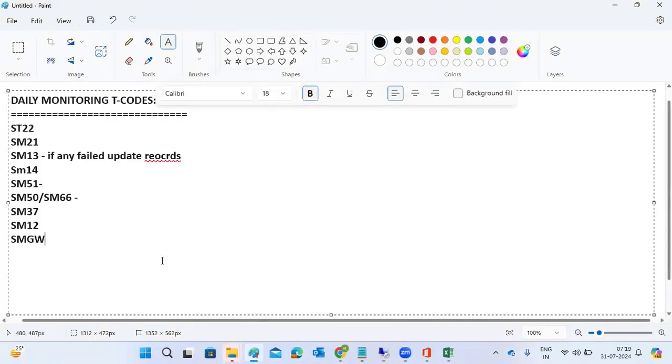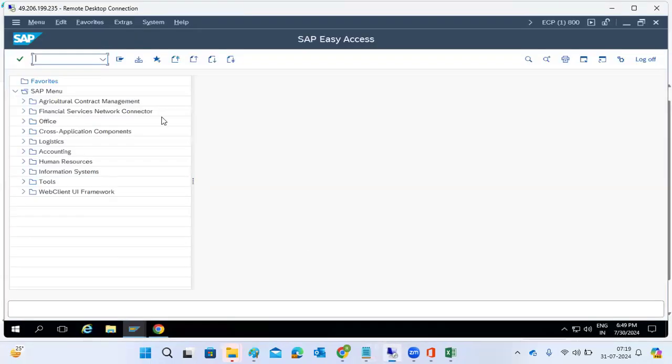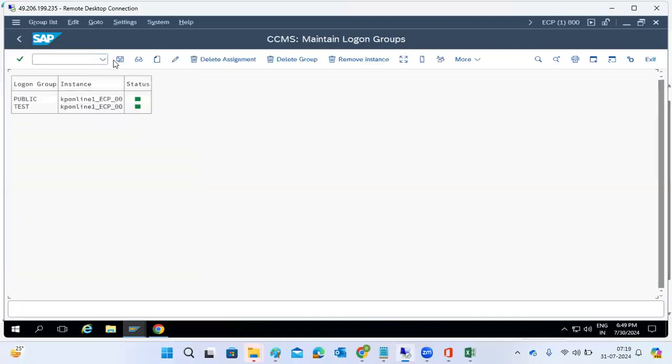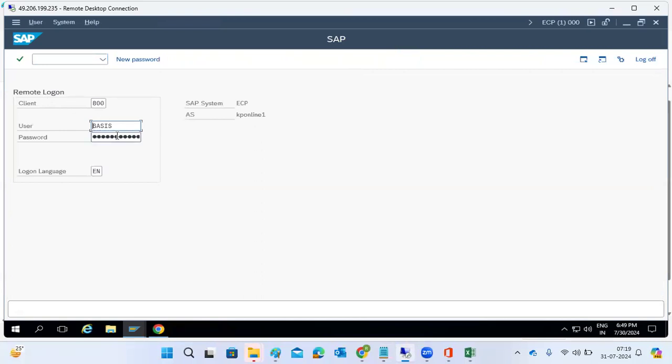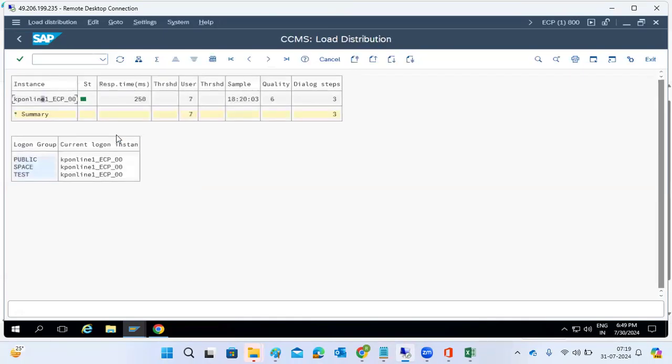Gateway connections here. Right. So the next one is SMLG. SMLG is, as we know, for logon group creation. Here also we can check the response time of the application servers and how the system is responding.